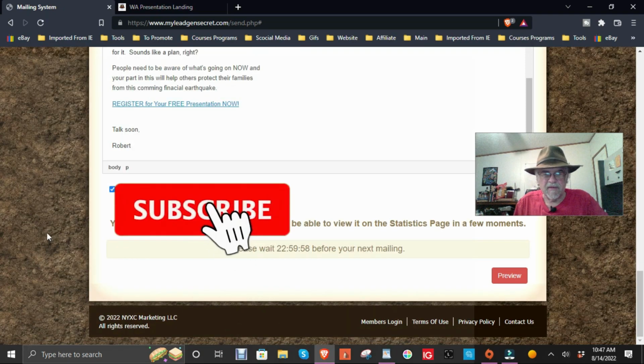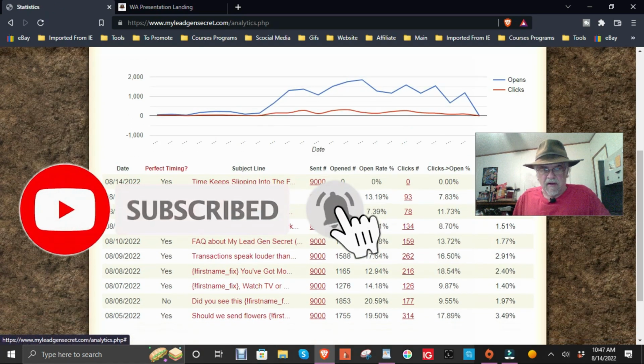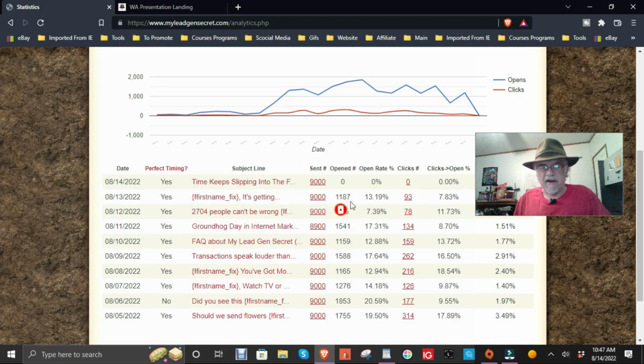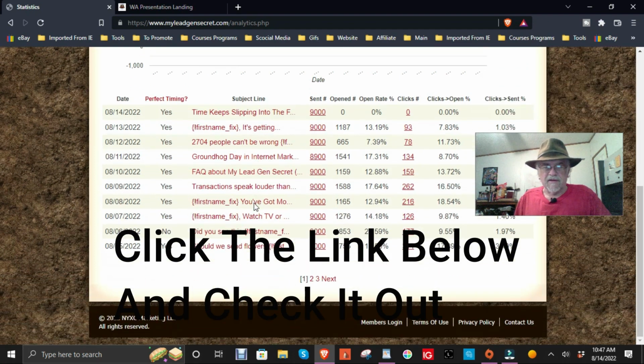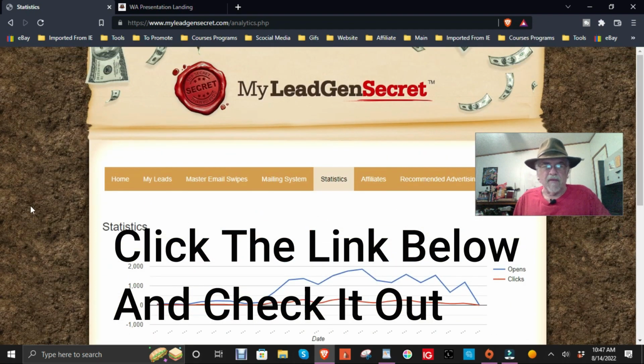Your message has been queued. But even yesterday, look at this, 1,187 people opened my email out of the 9,000. That's pretty good. So this is very effective, especially if you're on a budget like what we're talking about. This is how you can get some pretty good traffic.